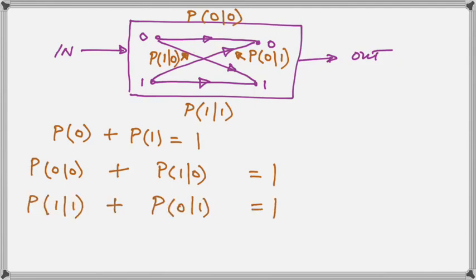And obviously the same applies if we have a 1, if we put in a 1, the only thing we can get out is a 0 or a 1, so that is a certainty also. And finally, we restate our binary symmetric crossover probability and now we have all the mathematical information we need to do this.